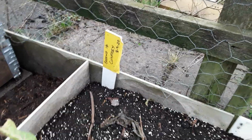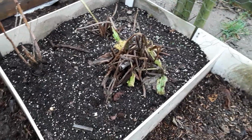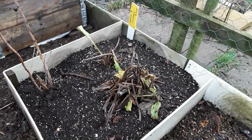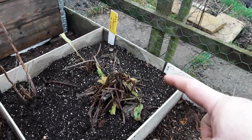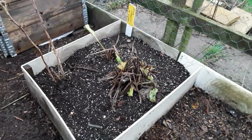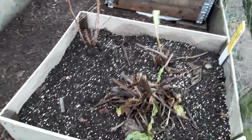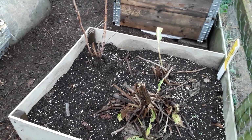This is the Bocking 14 comfrey that I had sent to me, thank you Frank, and it's getting established. It may take a little bit this year, but not much. We'll let it get the crown built, because remember, comfrey sends its roots way down into the earth to collect all the nutrients that no other plant can reach. And living near to the cemetery, there might be some goodies down there that we can all use.